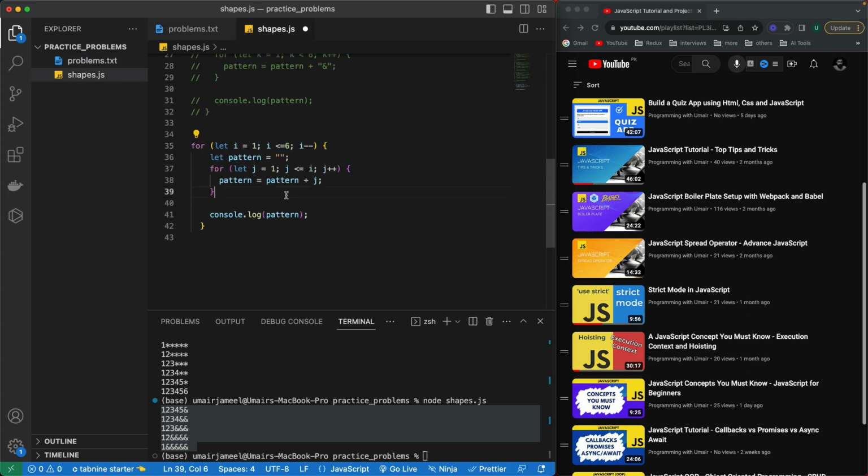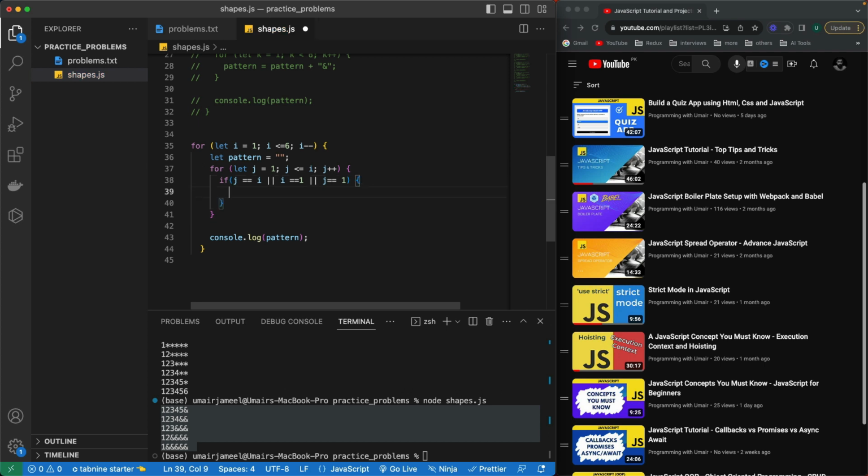Okay, so first of all, I'm going to initialize the variable, and in this loop, it's going to start with 1 up to i, j plus plus. I don't need to make changes in this loop, but here in the body of this nested loop, I'm going to check if j equals i, or i equals 1, or j equals 1.